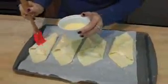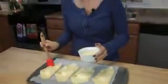Okie doke. And these are ready to hit the oven. 400 degrees, 20 to 25 minutes, until they're lightly golden brown and nice and puffy. And then we're going to try them out. You bet we're going to try them out.